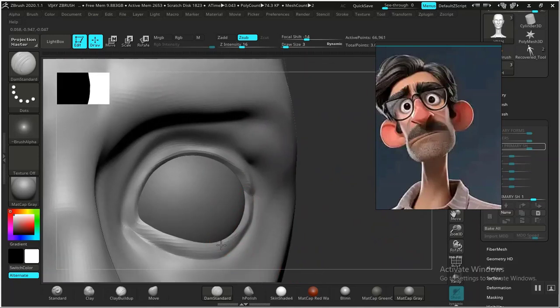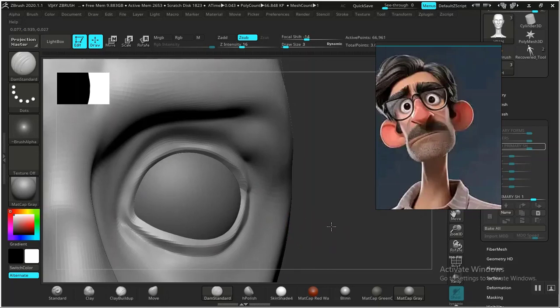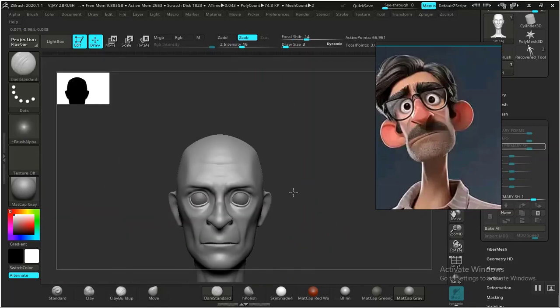Same around here. No, not doing that properly. Something like this. Okay. Let me do this one more time just to make it a bit more pronounced. Alright.